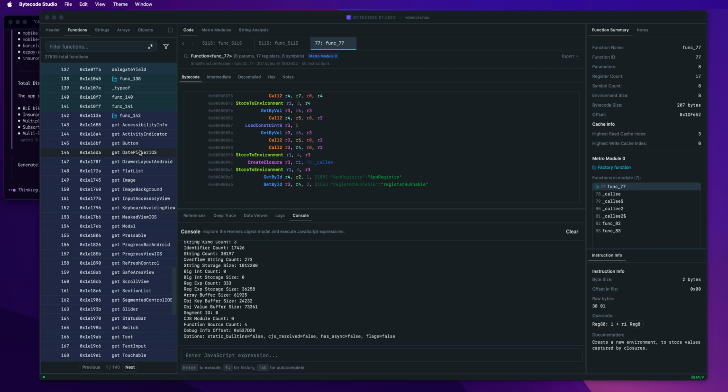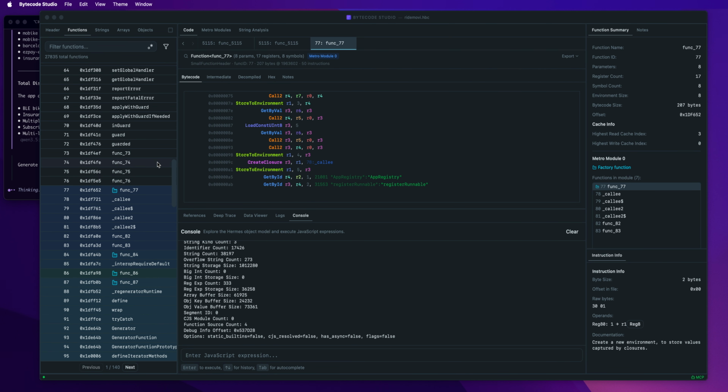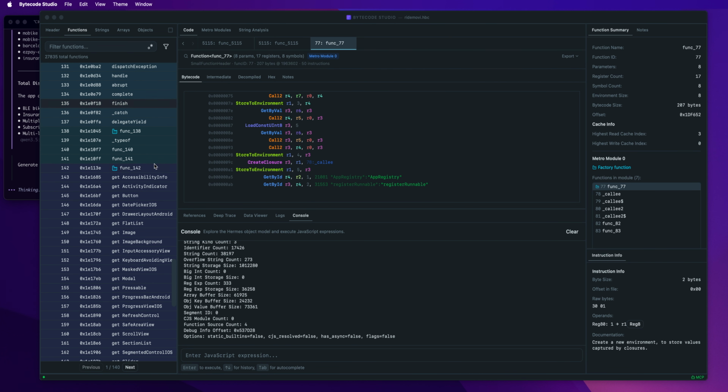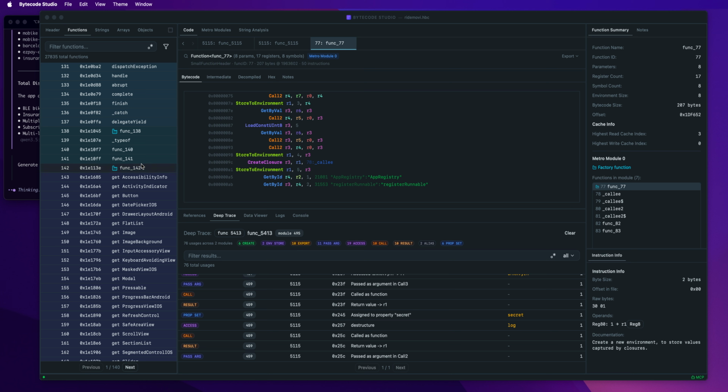I will say the deep trace functionality is super, super cool. If you are looking for deep links, if you're looking for web view usage, for how encryption is set up, like we did here, like where it's actually called from, super, super useful. And also very hard to do programmatically.